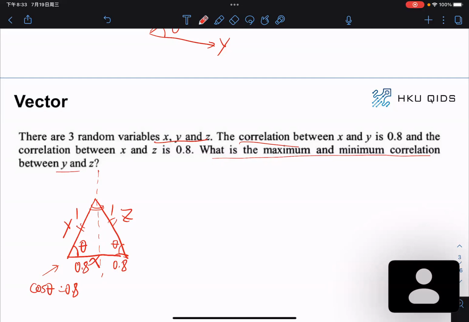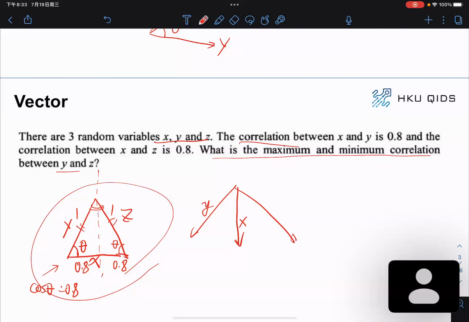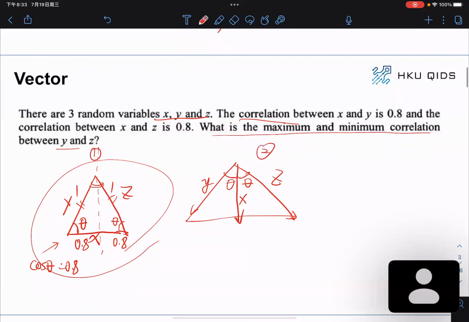But before we try to solve it, I want to ask one question. Is this triangle possible? It is possible, but we can also draw the picture in this way. We can say this is X, this is Y, and this is Z, and this is theta, and this is also theta. We can also form a triangle like this. Let's calculate the first way. Let's call it 1, and let's call it 2, and this is also 1. And we know this is 0.8, so this is going to be 0.6 and 0.6.